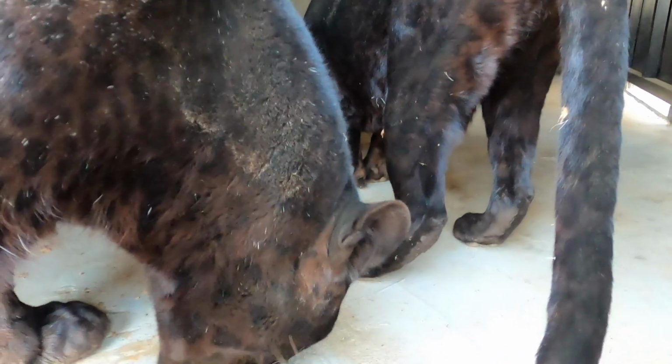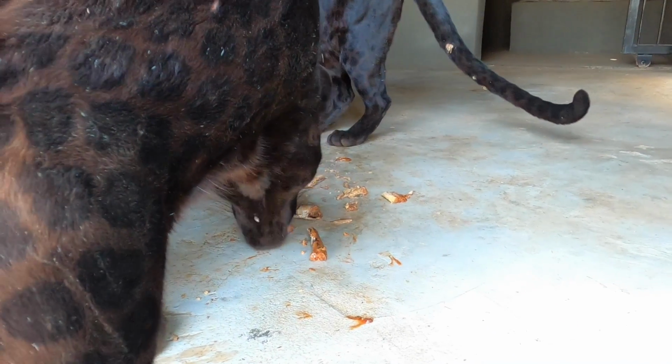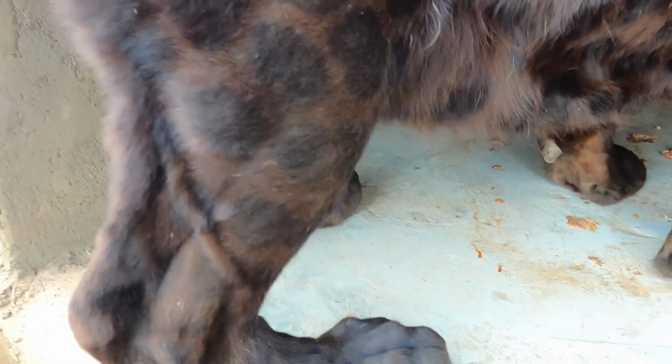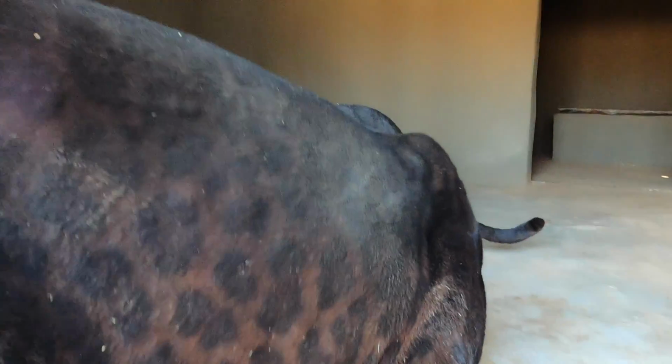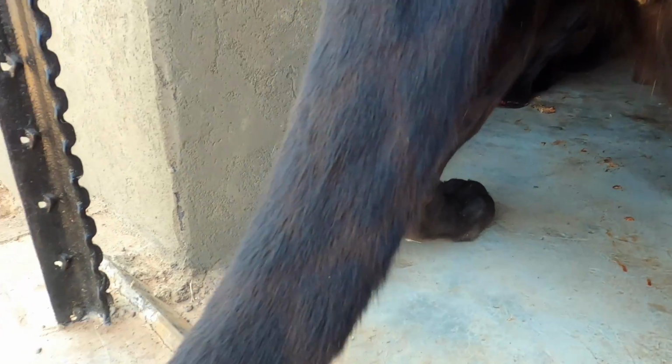No, Coley! Pilchards all over the lens, boy. You can see a beautiful example of the rosettes. Look at that. Wow, what a perfect demonstration. The melanism. Melanistic leopards, also known as the black leopard or black panther. Look, even on the tail there, guys, this is a perfect demonstration in this light.